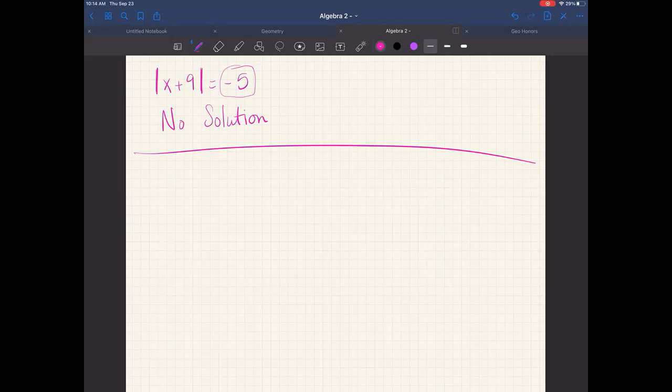I think it also messes you up when you see it, and it looks like you should have to solve something, but you don't because it's a negative. Now the next one is the absolute value of x minus 3 equals 0. So how many solutions should I have here based on my notes from yesterday? 2, 1, 0.